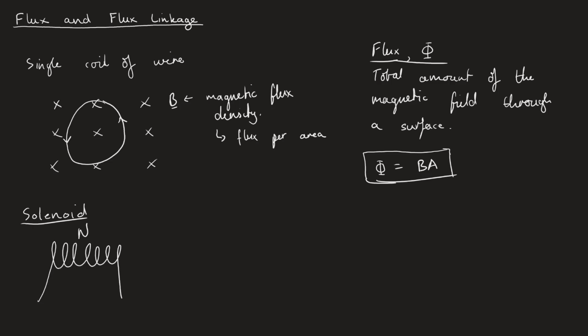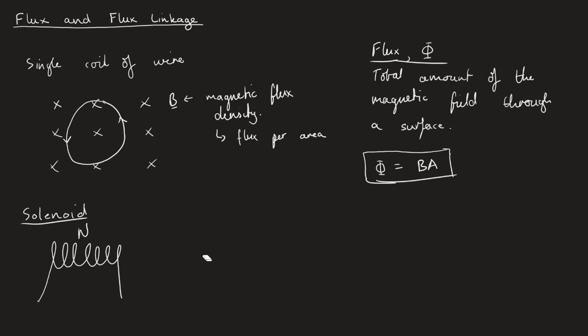And I've drawn this purposely spaced apart. Obviously, if we wanted to actually make a solenoid, we wouldn't have bits in between it. It would all be very connected. It would look more like this. But then that's not very visual, so we'll keep it like this for now. And we assume that the distance between them is negligible.